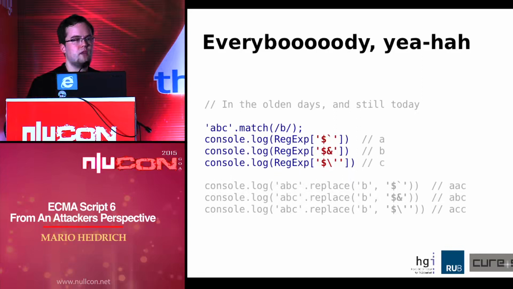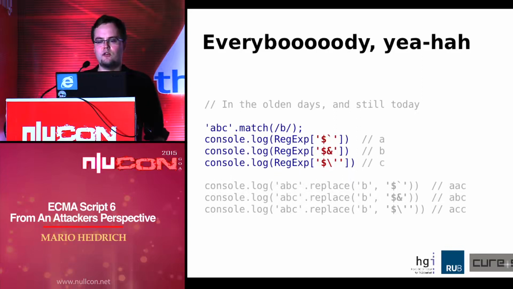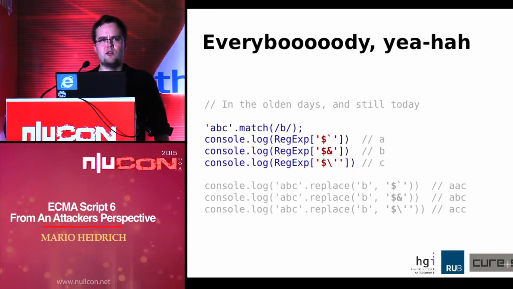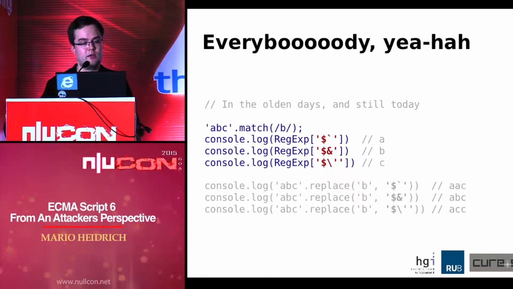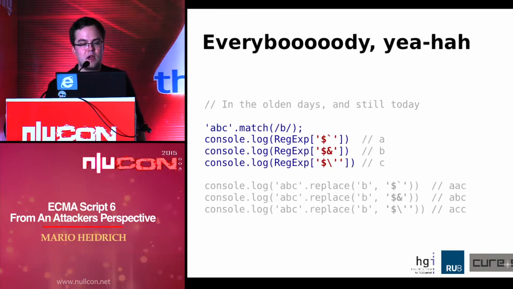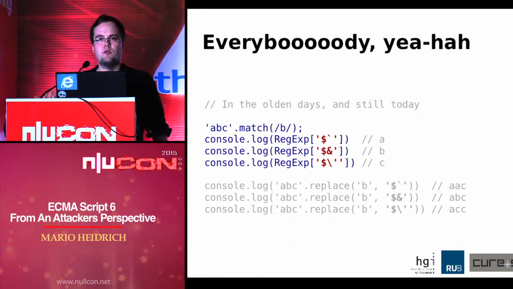Formerly, the backtick in JavaScript could only be used in very, very scarce scenarios. For example, the backtick was a valid character in one of the native RegExp properties. If you have a regular expression and you're matching something like ABC, match B, you could select the character that is before the match, which would be $backtick. Or you could select the character that is actually being matched, that would be $ampersand. Or you could select the character that is behind the actual match, that would be $single quote. I'm not really sure if this kind of syntax is a great idea, but this is working in all major browsers and has been working for years.